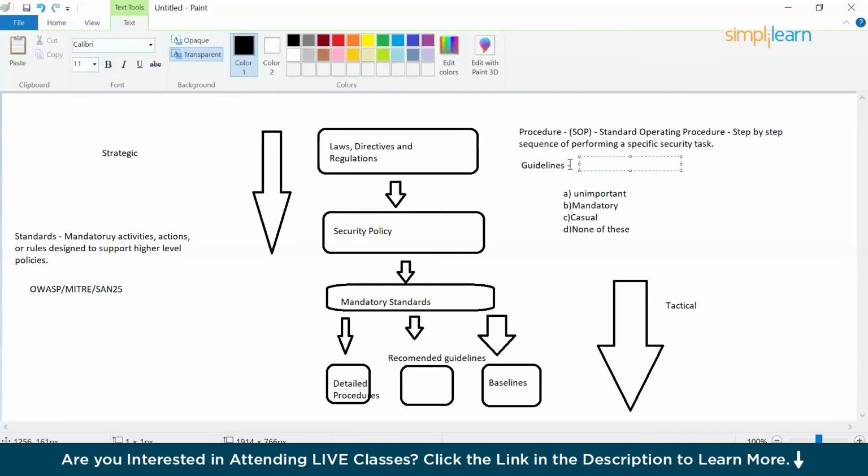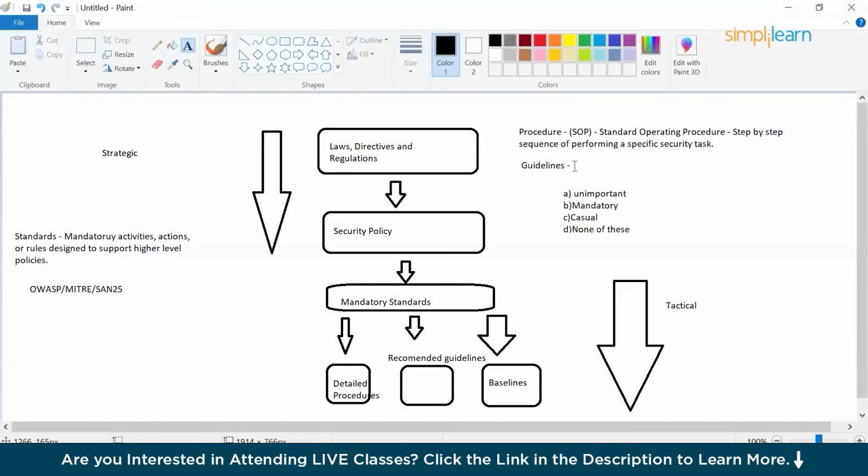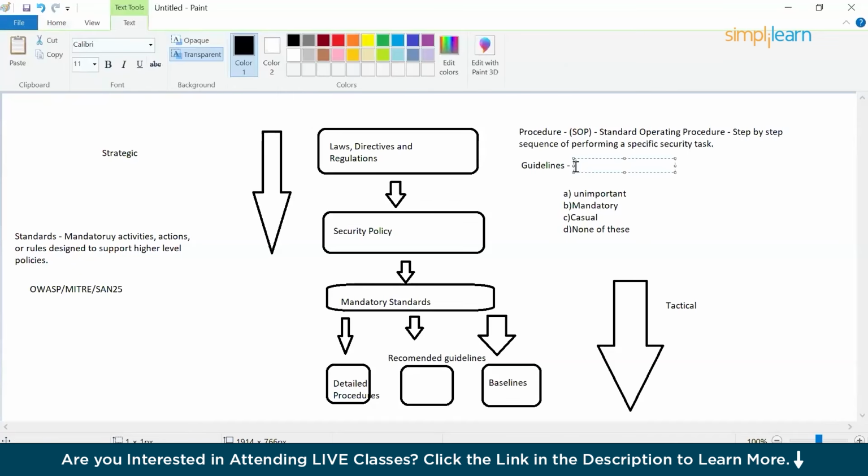Guidelines, as the name says, are just recommendations.